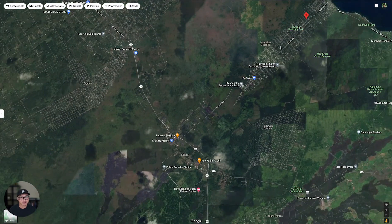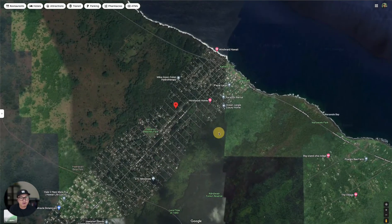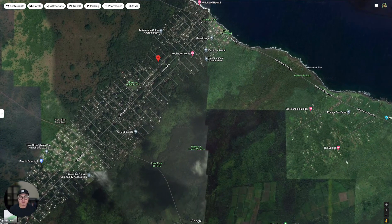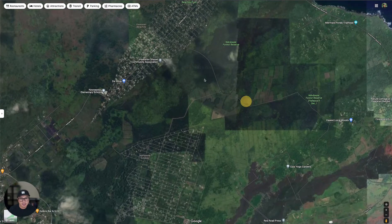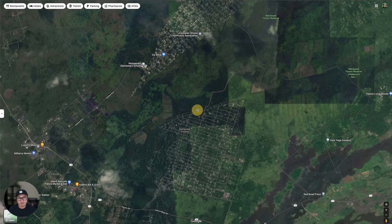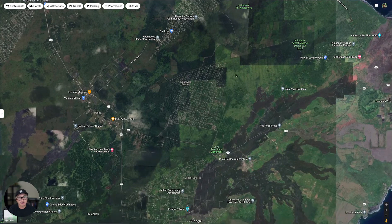You literally just drive straight, follow this road, and it's right here. There are a lot of short-term rental Airbnb type businesses around that you can see, so maybe there's some opportunities there if you're interested in the short-term rental space. Outside the property, there are all these different subdivisions in the area. It's very lush, as you can see — very green.